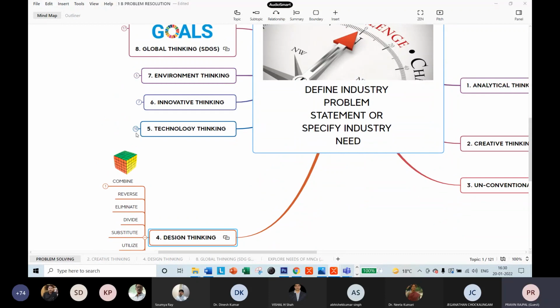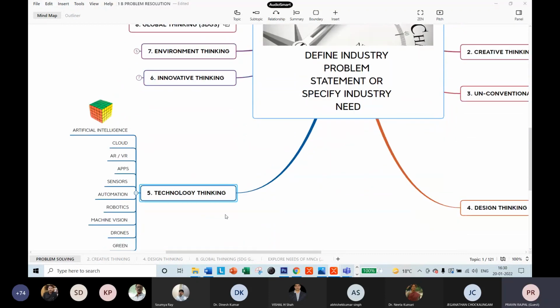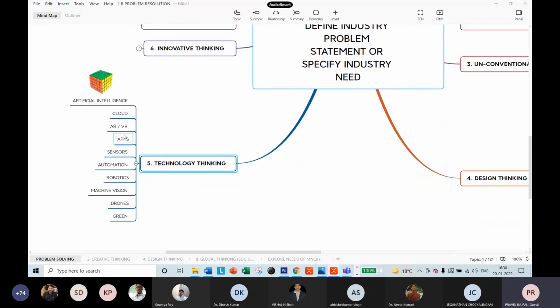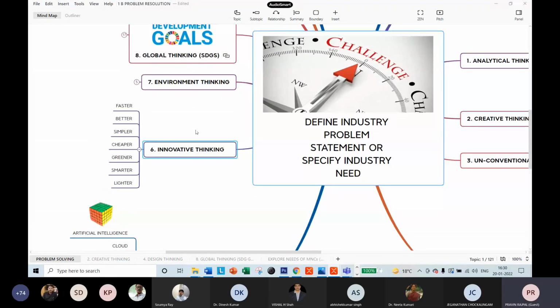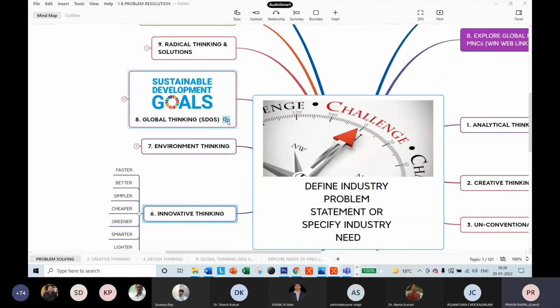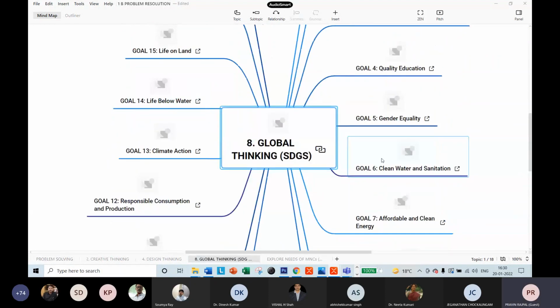I can solve it with technology thinking. So as you expand, you find that there are various ideas which are given over here for them to resolve the challenge. So how is my solution going to make things faster, better, simpler, cheaper, greener? And can I connect it with the sustainable development goals?